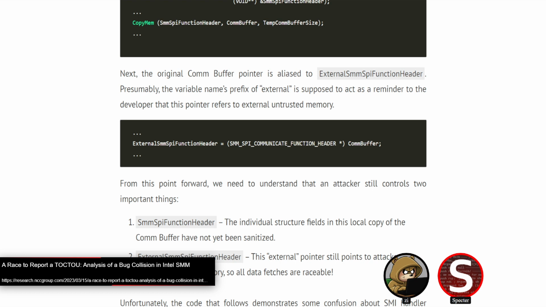Yeah. Oh, yeah. I was just saying, I've seen these kinds of issues in the AMD PSP as well, where they'll copy some untrusted data from SPI flash, they'll validate it, and then they'll just copy it again, even though they've already copied it and validated it and everything. I'm not sure why, but for whatever reason, this kind of issue seems very prevalent in that low level firmware. That said, actually exploiting it is a bit tricky.